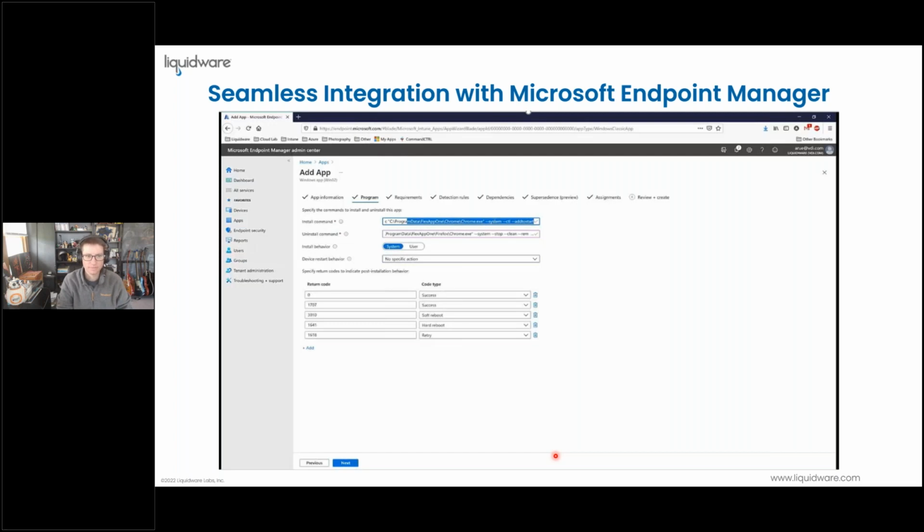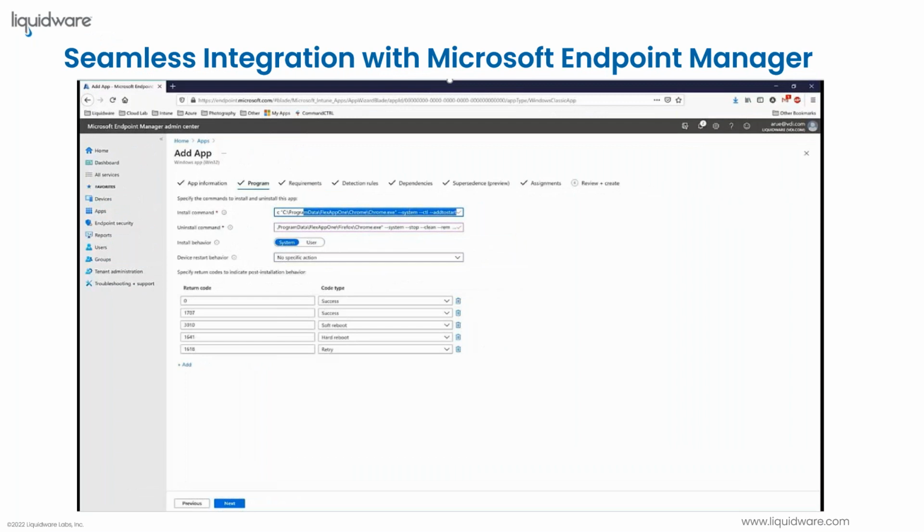So the point about being able to distribute packages with Microsoft Endpoint Manager and any other distribution or deployment solution is very easy. In this case, FlexApp One being a new feature, it really decouples the solution from the need to have any other Liquidware solution in the environment. So the self-contained app that you have can be plugged in here. Here we're putting in the parameters for Chrome, and then if you're really in Endpoint Manager here, you could tab over and select the group assignments that you want to send that package to and get that package down to the desktop.